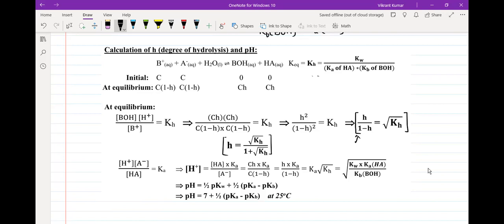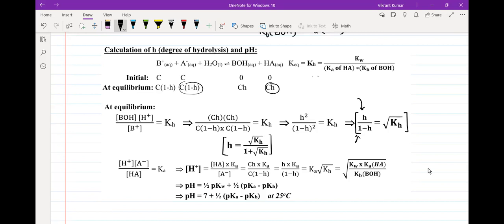Second thing is, if I want to calculate H plus, I can use any equilibrium, like H plus into A minus by HA is giving you K. So H plus is becoming HA into K by A minus, and that is giving you HA was CH and A minus is C into 1 minus H. The good part is, we have already got the value of H upon 1 minus H without any assumption. देखो यहाँ if but कहीं लिखा ही नहीं. So I'm giving you the result of this section without any assumption.